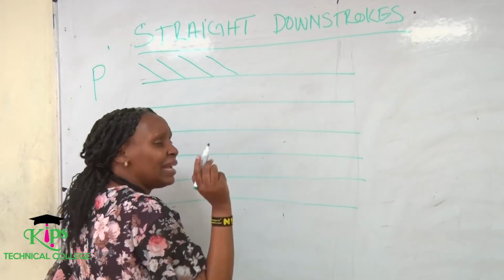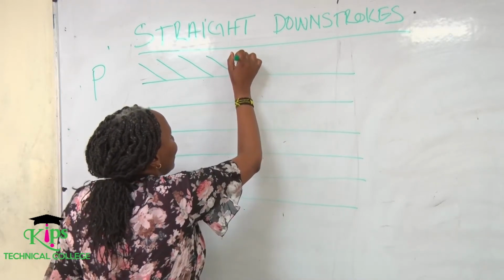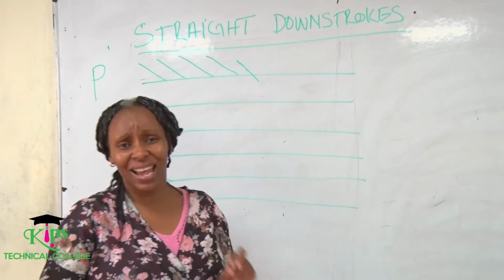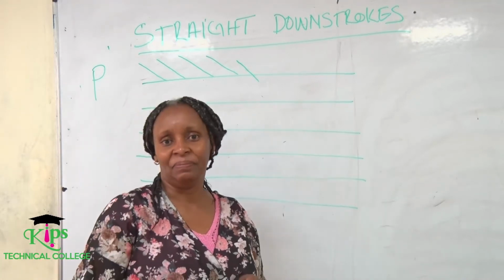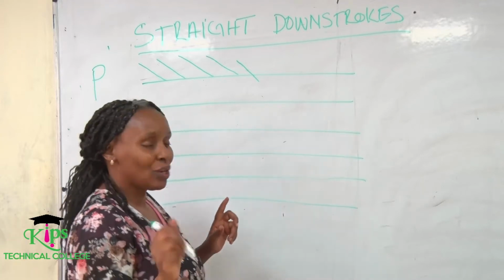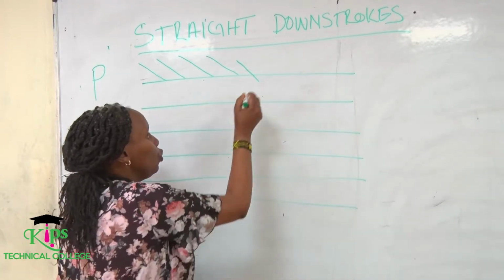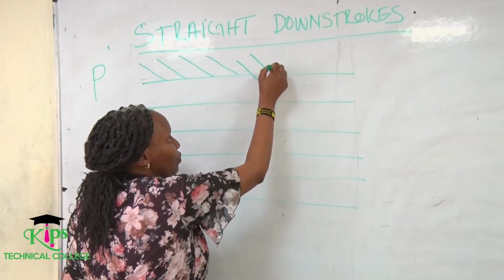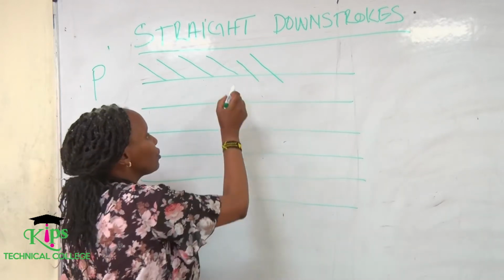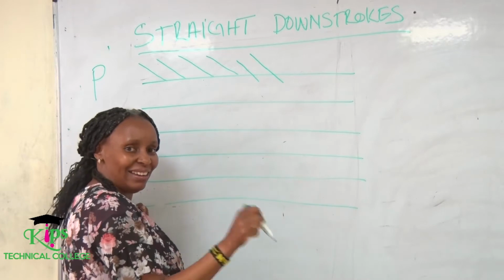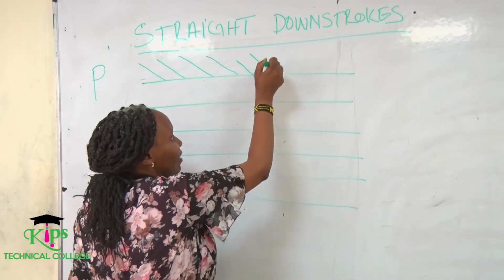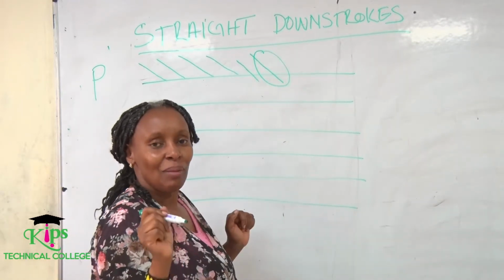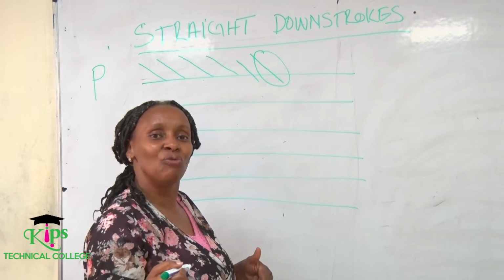So what happens in case you drill an outline and it goes through the line? Remember, I didn't mention this, but in shorthand, we don't rub. So what happens if you make a mistake? For example, instead of me putting this line up to there, I extend it, which is a mistake because that outline is supposed to be on the line. If I do it like this, which is an error, I circle. That circle means it's more or less like you've rubbed it.